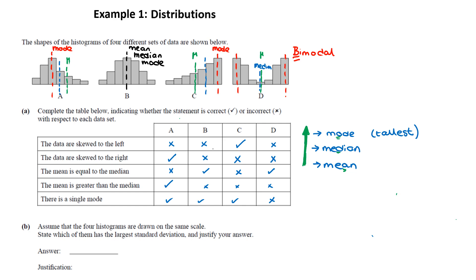So assume that the four histograms are drawn on the same scale. State which then has the largest standard deviation. And justify your answer. So the one that has the largest standard deviation is D. And that's because most of the data is furthest away from the mean. And that's the tall bars. So most of the data is further away from the mean. And that is what standard deviation is. To calculate standard deviation, we figure out where is the data with respect to the mean. So we're taking away the mean continuously. So in a question where most of the data, so most of the tall bars are beside the mean, so like in B, that'll have quite small standard deviation. While D will have a much bigger standard deviation.